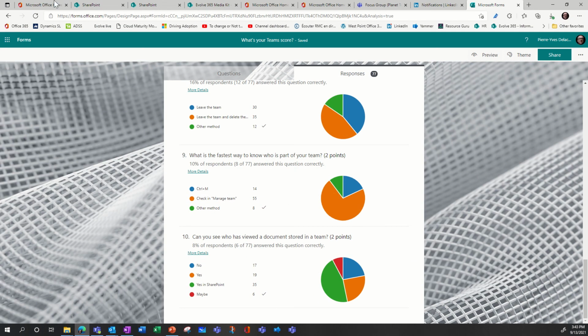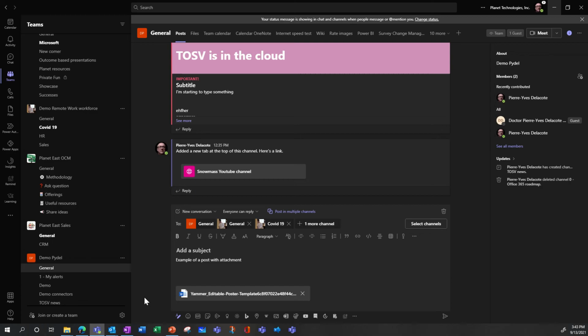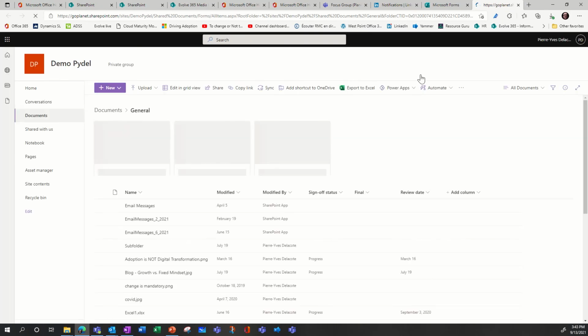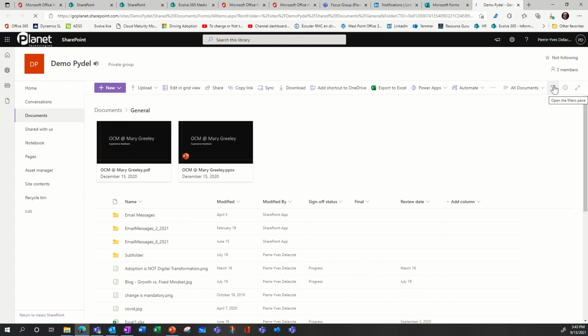So let me go into one team to show you how it works. The owner needs to go in SharePoint from the team. That's true. And that's the owner who has to do that.